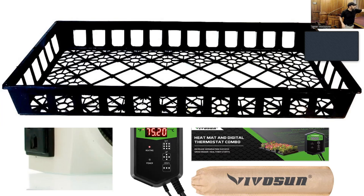I might start seedlings on one little heat mat, but once they pop up, they don't need the heat anymore. Move them down, start another tray, and once those pop up, move them over. Imagine if all winter long I'm doing this, and then sometimes I'm bringing plants out to the garden. It's constantly cycling things in.